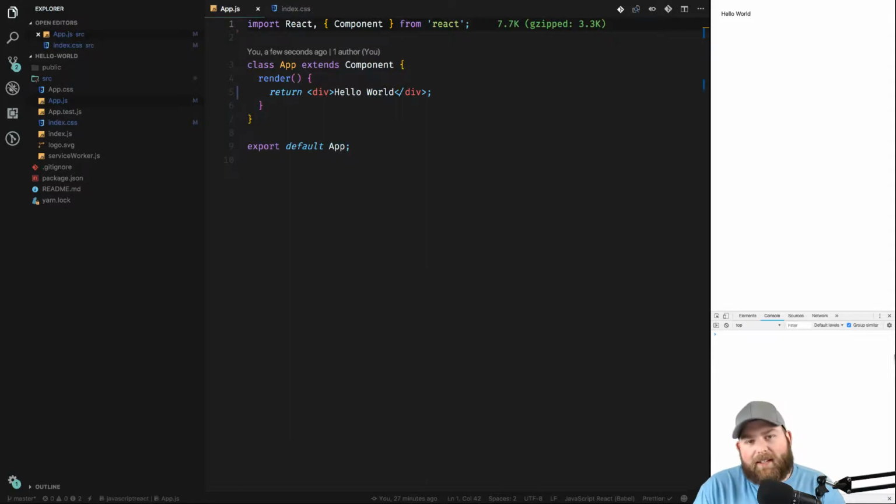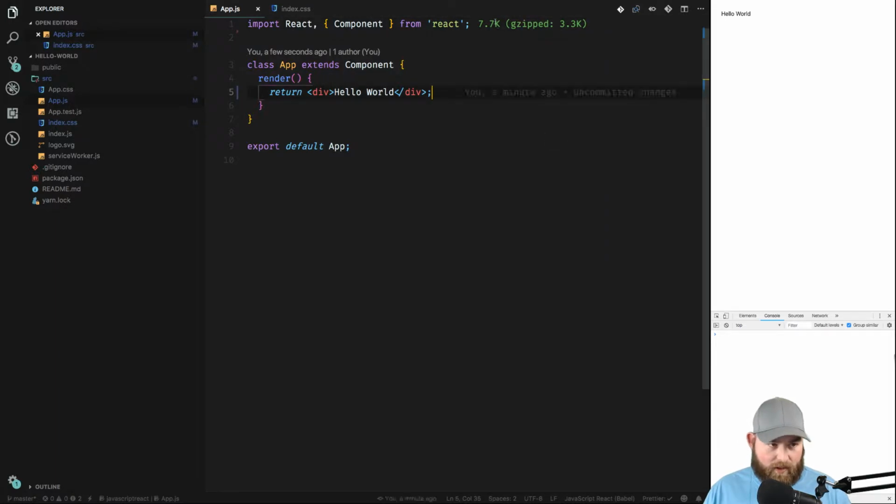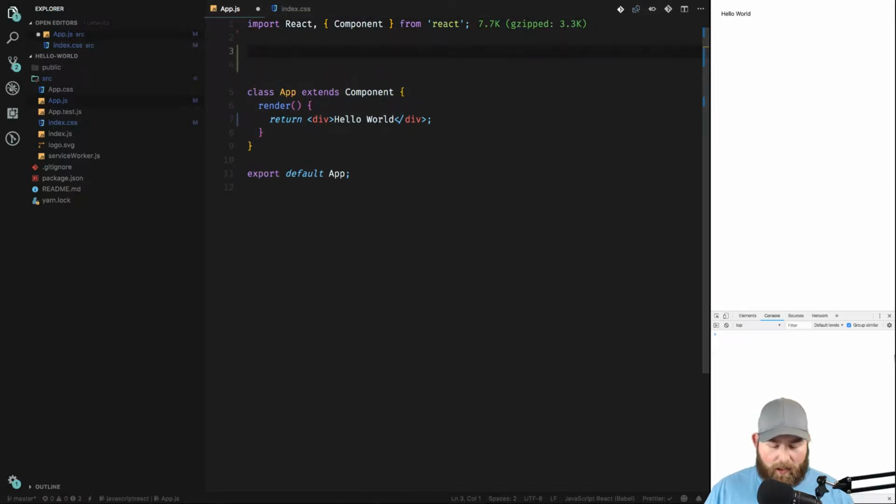Hello everybody, in this video on CoderCast today we're going to be talking about stateless versus stateful and transitioning a stateless component into a stateful component. So we're going to start out with a name component and transition that into something that we can change. As you can see right here, I just have the boilerplate create React app up and running. And so if I come up here, we're going to create a name component.